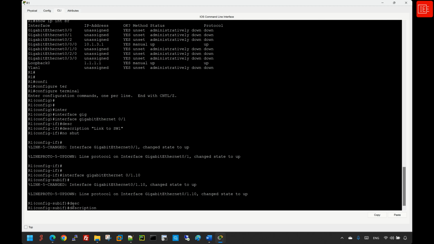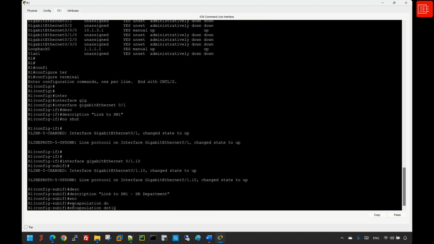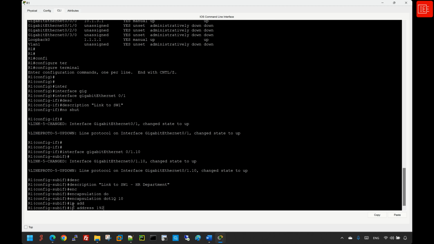And I'm going to issue the description command to say link to switch 1, and going to include the HR department. I'm going to say encapsulation dot1Q 10, and I will set the IP address with 192.168.10.254. And the subnet mask is /24, which is 255.255.255.0.